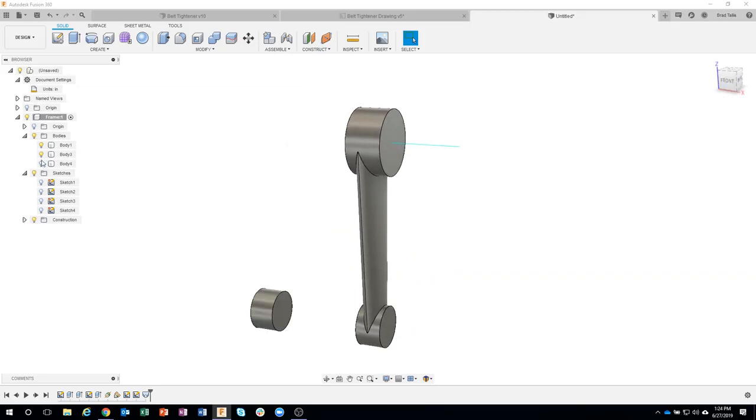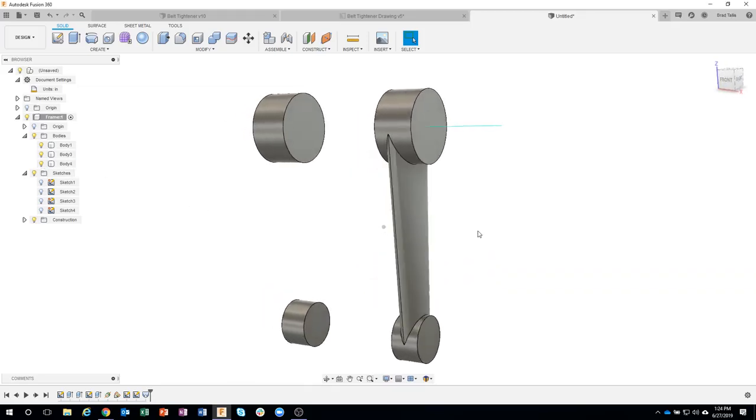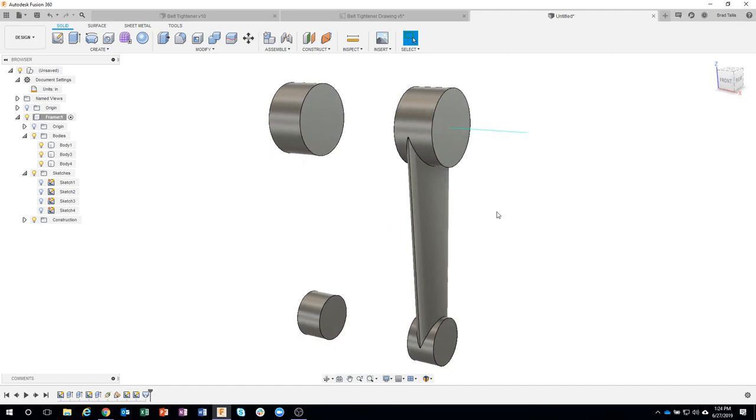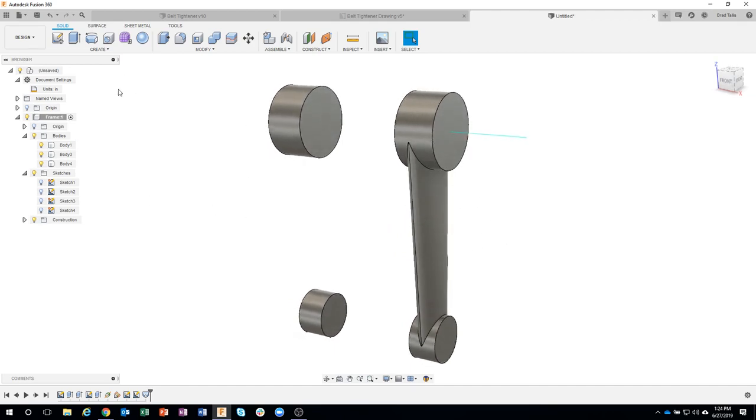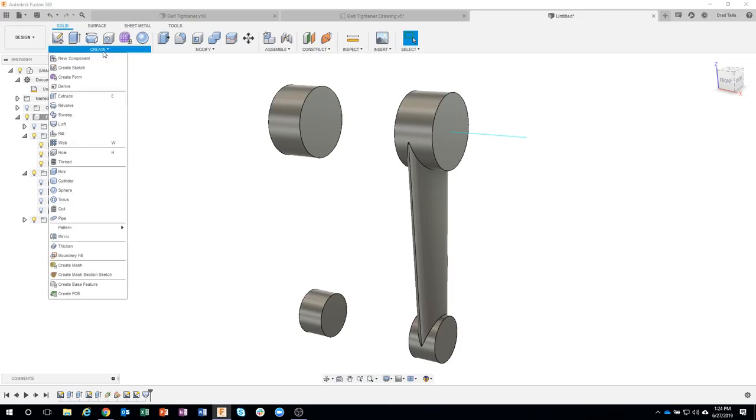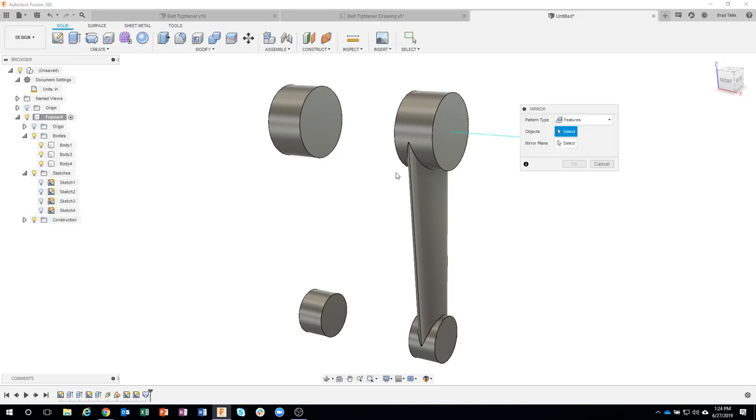Okay, I'm going to turn these other bodies back on. Now, that was a lot of work. I mean, it wasn't really, but a lot of talking. I want to put this over here. Instead of recreating it, let's just come in and say mirror. What do we want to mirror? Well, by default, I think it's usually set to faces. I would come in here and change it to features and say, I want to mirror that loft that we just did.